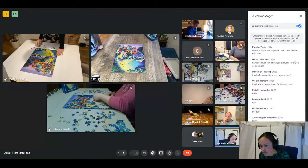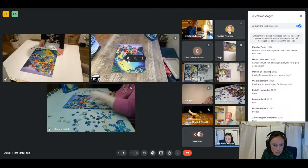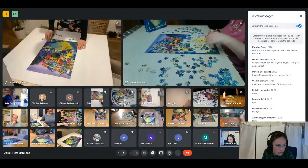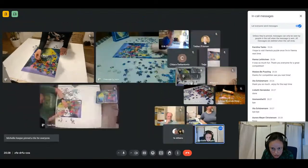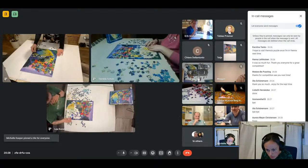Okay, good. So we have a lot of finishes. Aurora has finished. Congratulations. And Catherine is on the last 10 pieces. Looks like Leah is making good progress.